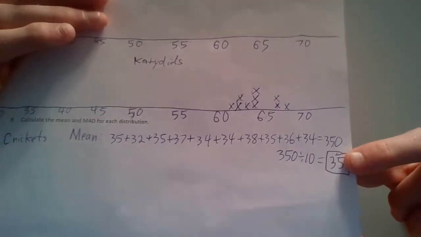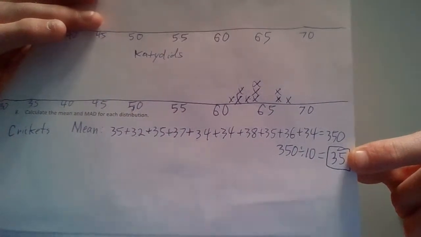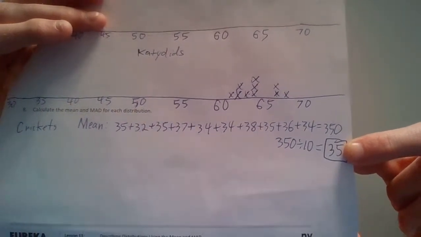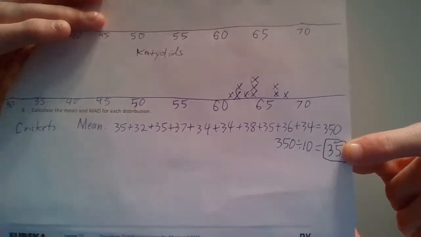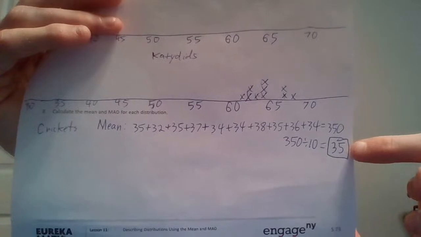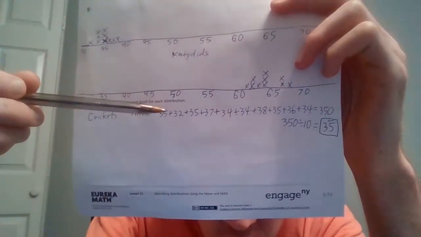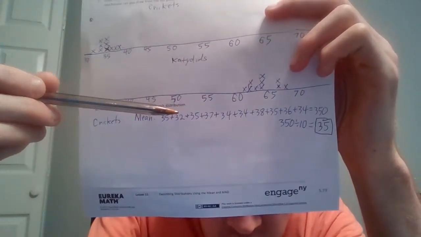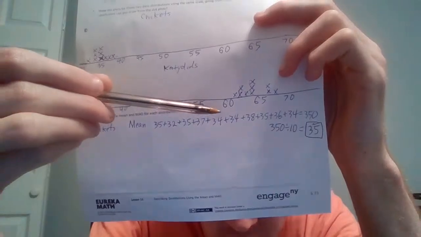That is extremely important if I want the mean absolute deviation, because now I got to figure out how far each one of these numbers up here is from this mean. So here's what I'm going to do, guys. I'm going to put how far each one of them is from the mean up above each number. That'll probably make it a little easier to follow. I'm going to also just separate it from the problem above so you don't get those numbers mixed up. But again, let's just start looking at them.